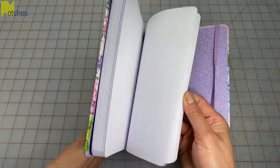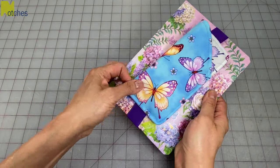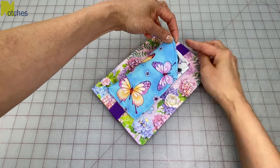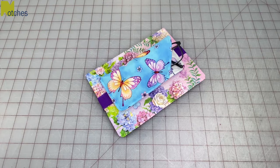If you're gifting a journal or a book, adding this handy eyeglass case that also doubles as a bookmark just makes it extra special. Or just make it for yourself so you don't have to hunt around for your reading glasses. Make sure to check out some of my other tutorials. I hope you enjoyed this one. Thanks again for watching — until next time, take care and happy sewing!